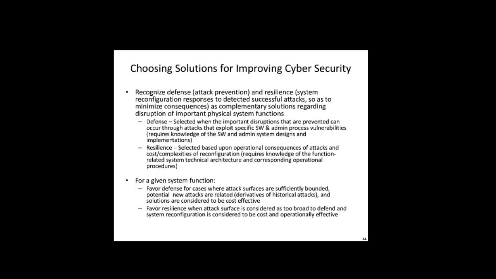Resilience, I can deal with a more complicated attack surface, but I'm not going to defend. I'm going to have consequences that occur based on the delay in my responses and the nature of my response. So that's what I have to decide on. Which of these do I prefer for which functions, for which system? And how do I decide on all that?